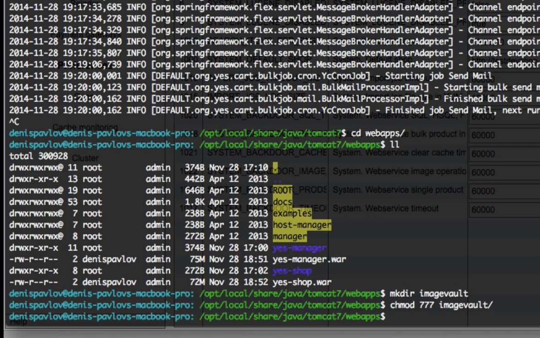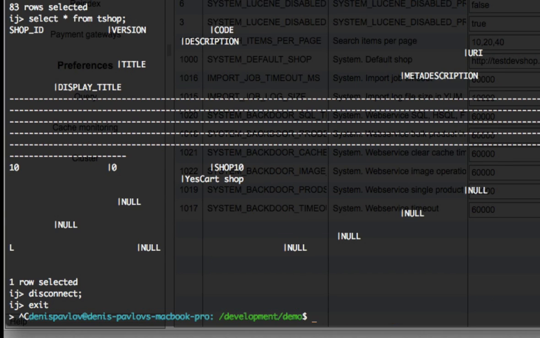This will allow YesCart to store all of those images that are coming from importing or which are uploaded through the UI. There are, however, some images that come out of the box.